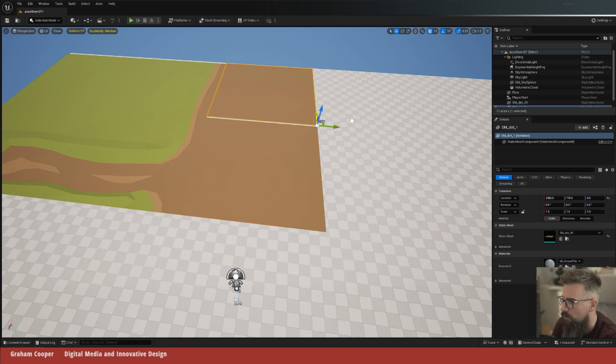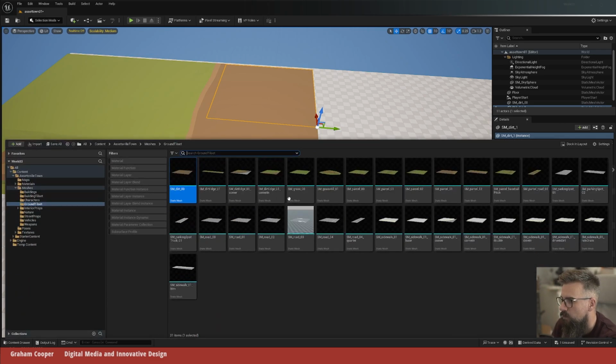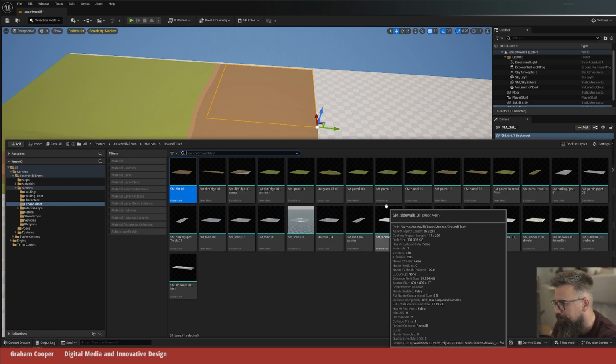So if I copy this one and move it along, two widths of those is the width of this one. So that's worked out quite nicely. So it all kind of fits together.